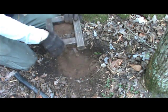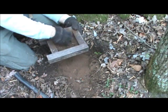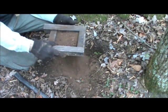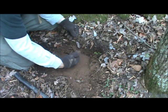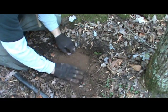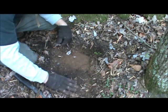I'll cover it with peat moss, of course, so we don't have a frozen trap. Frozen trap's a worthless trap. And we'll work off the pan so we don't have any high spots on the pan, and work the ground around it. That's a good area for coon to step.